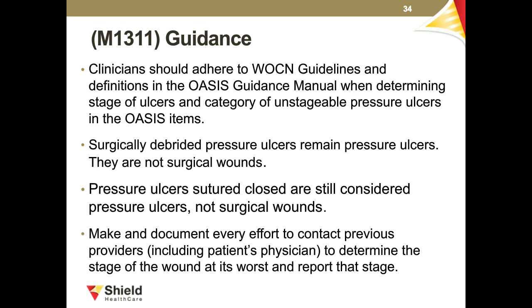So we have some further guidance at M1311. It says that we should follow the WOCN, Wound Ostomy Continence Nurses, guidelines and definitions, and the OASIS Guidance Manual. The OASIS Guidance Manual has a few differences of opinion between the two groups, and of course the Guidance Manual takes precedence, so we would have to follow that.